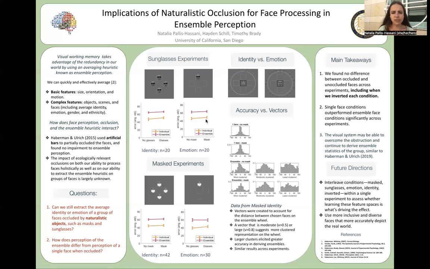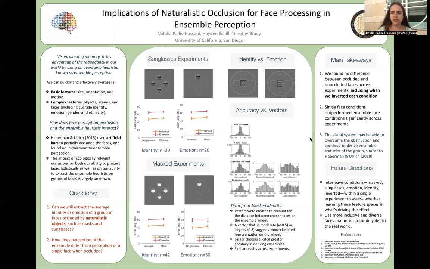But even in the single face task, we still see these same results of no occlusion and occlusion being equally accurate in error. We also accounted for how close together the faces might be along this wheel, in other words, how similar they are. And participants see this peak at 0 error, meaning that they are more accurate at selecting the faces when they are closely clustered together. And their performance slowly drops as the faces get farther and farther apart, because if the faces are too far apart, it becomes an almost impossible task to select a point on the wheel.